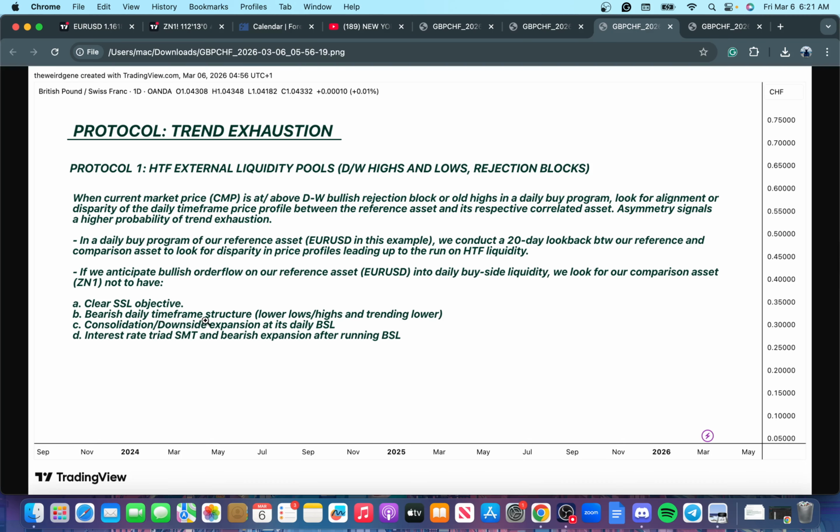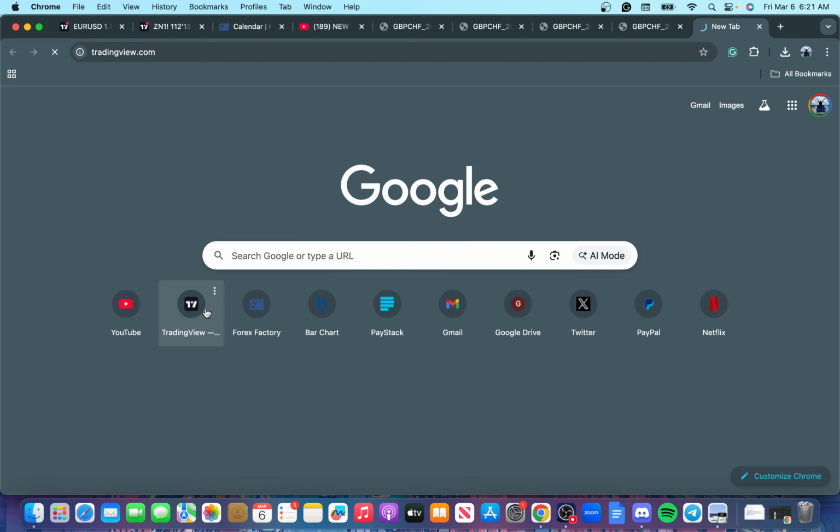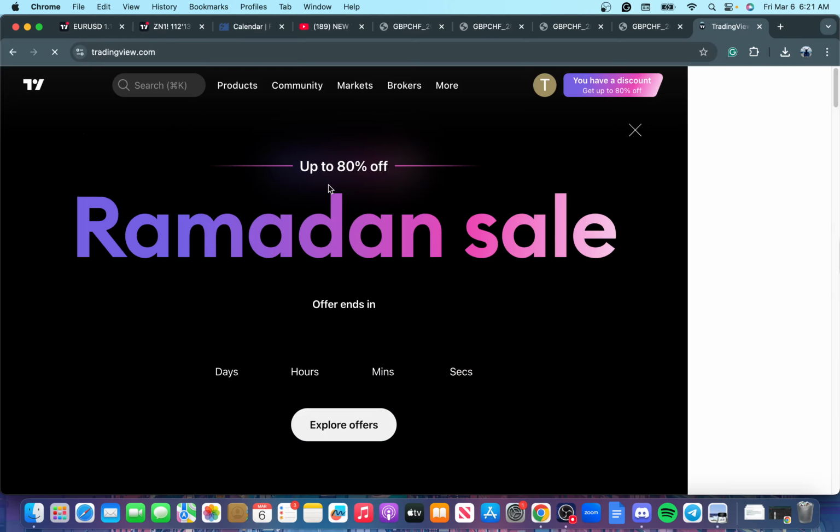So can we identify bearish expansions, aka lower lows and lower highs, as Euro Dollar trends higher? Because if we have a situation where Euro Dollar is trending higher into a buy side liquidity pool, right? So what I'm probably going to do here is take a blank chart so we can do some drawings on the video, right?